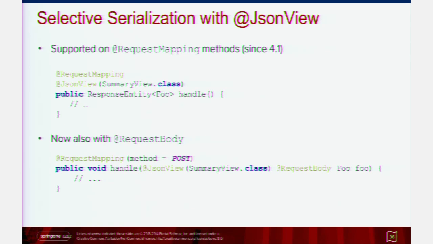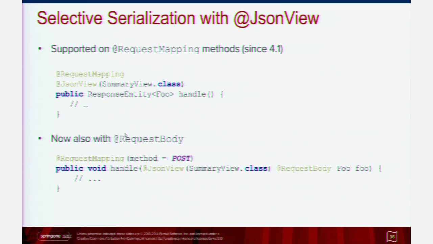That's the JSON view annotation supported in Jackson. You can put that annotation directly on request mapping methods since 4.1, and based on that we pass it to Jackson, so Jackson will serialize a subset or the full object accordingly.